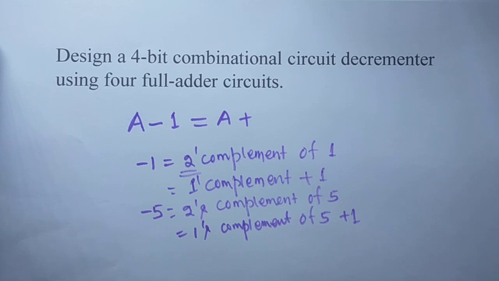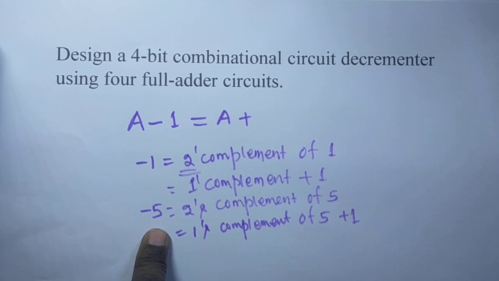The question is, whenever you take the 1's complement or 2's complement of 5, or 6, 7, 8, 9, it is not determined by the decimal value. We consider only the binary value, either for 1's complement or 2's complement. Don't take the 2's complement of 10, 20, 30 as decimal, that is wrong. We define it through the binary value of 5, and consider the 2's complement of that binary value. This is the basic concept.